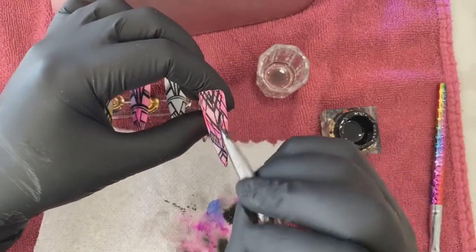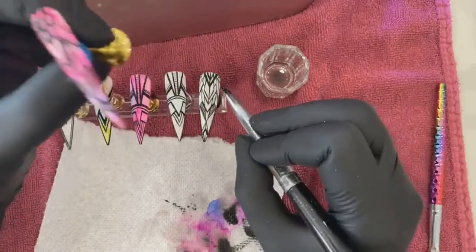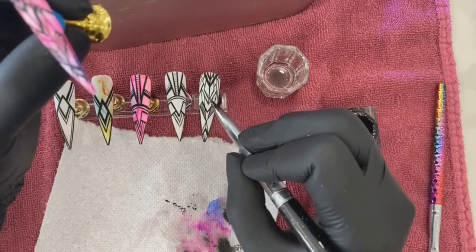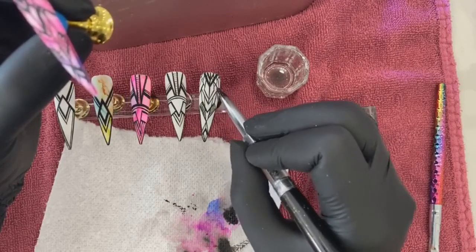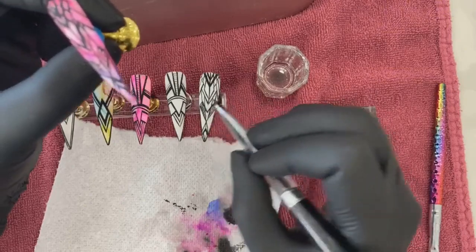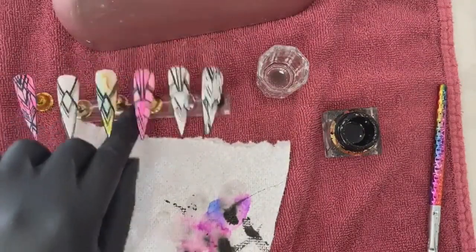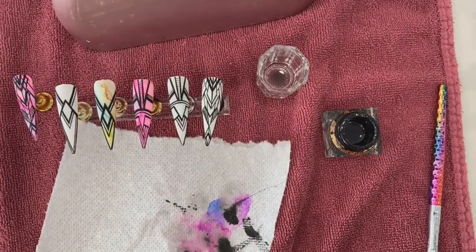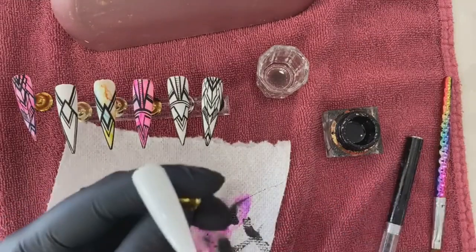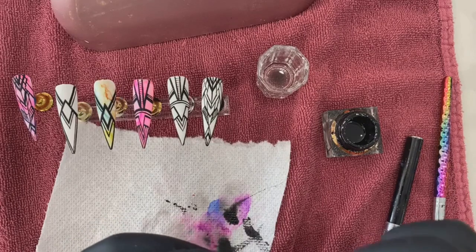Be nice and symmetric. I started with the V instead of going straight down first — that's the problem. On this one I went down straight first, so I had the middle already, and did the criss-cross lines last. Lines going down first, then lines going criss-cross — very important when practicing nail art like that. I'm going to do another sample and show you guys how I practice and make adjustments, and then show you the difference those adjustments make.